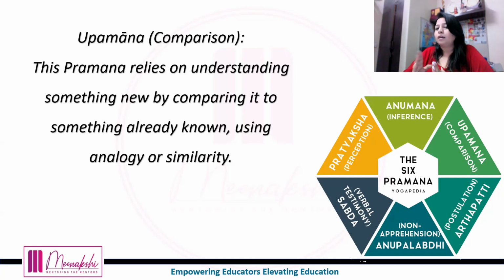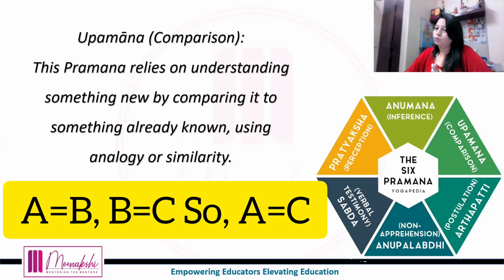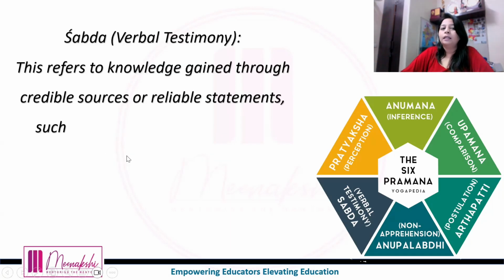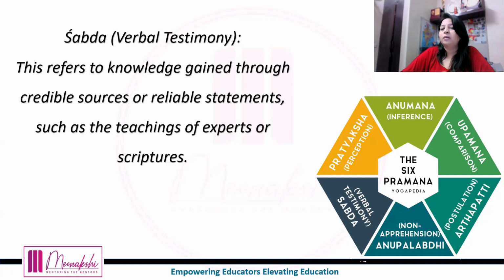If I say A is equal to B and then I say B is equal to C, based on this, I can conclude A is equal to C. I mean, based on some analogy or some kind of similarity, we come to know something, that is known as upaman or comparison. Now, moving ahead, let's talk about Shabd or the verbal testimony.